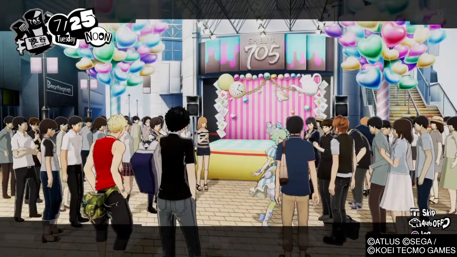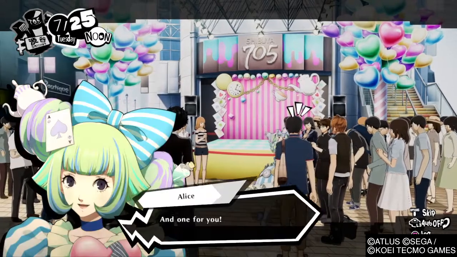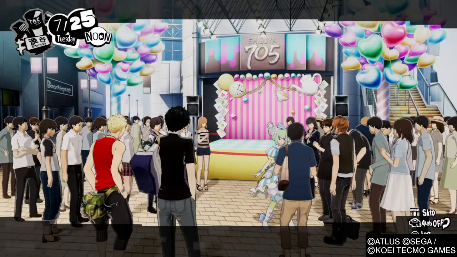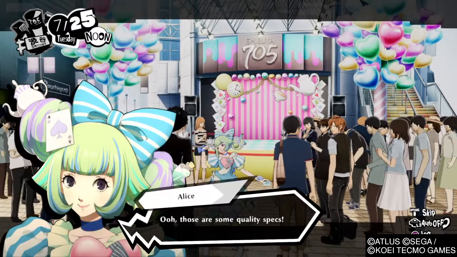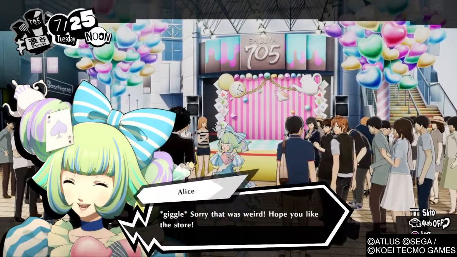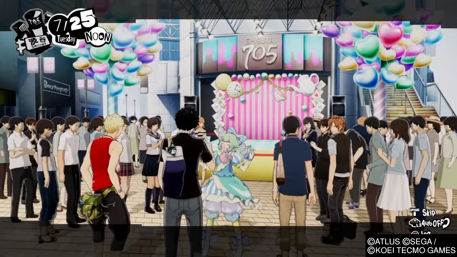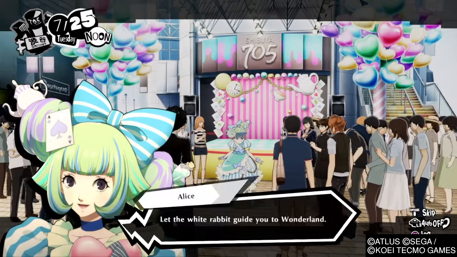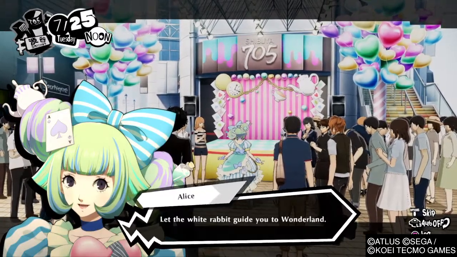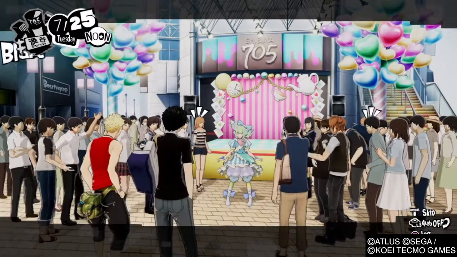What is this, Yu-Gi-Oh? I summoned Pot. I meant, just a second. Oh, that's the right Pot of Greed. Oh, there. And one for you. This is a subplot and a half. Alice just touched my hand. Don't you dare say you're never gonna wash it again. Cheers for the compliment. I guess I'll take one. She seems nice. Alice handed me a card and... Let the white rabbit guide you to Wonderland. I definitely won't regret calling her Alice in a few minutes. Most likely.